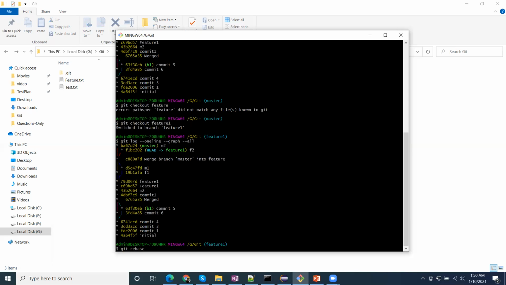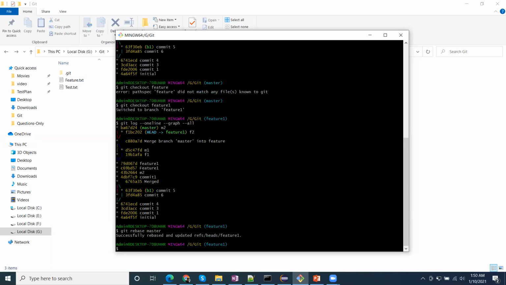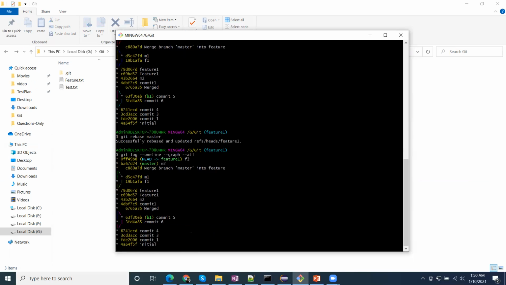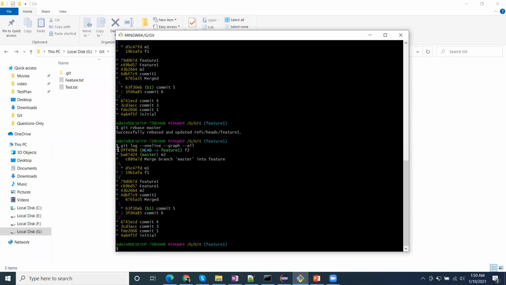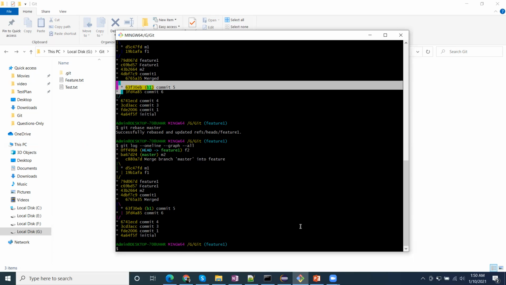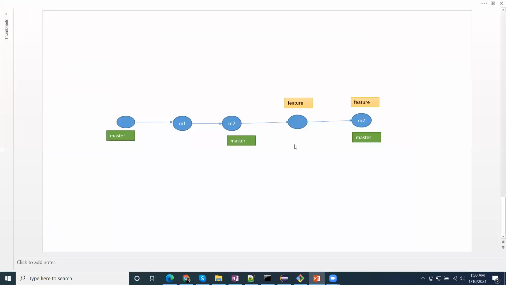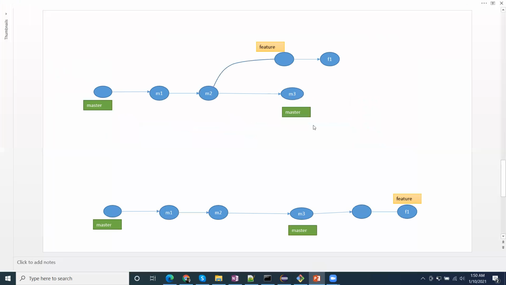Let me rebase this on master. Rebase updated successfully. Let me show the graph now. Here you can see I am no longer getting the fork. It just moves this commit reference from here and adds it to the end of M3.